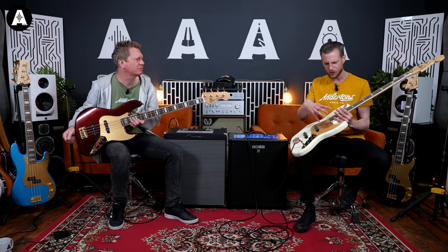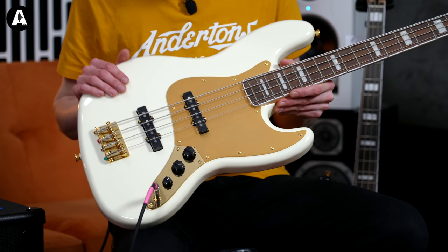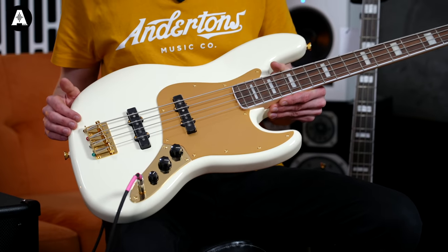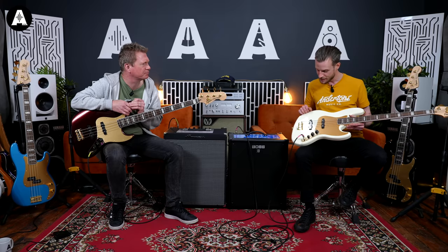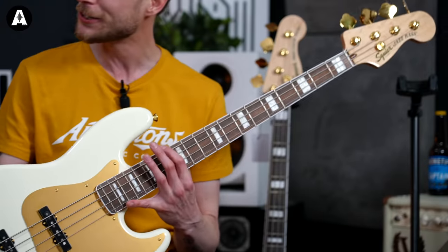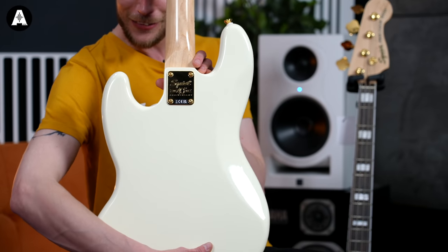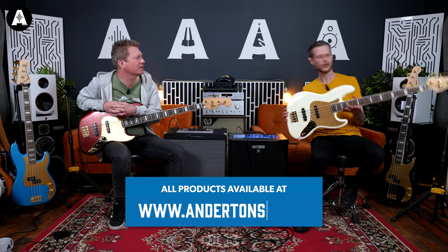And all the bells and whistles, like block inlays and a gold anodized scratch plate. That's what I love here. You don't find that on many of the Squier range, if any of the other ones, possibly maybe some of the Squier Jazzmasters in the guitar range, but you don't normally see these until you get to American vintage and custom shop stuff. Gold hardware, binding on the board as well, so again, a nice little feature that will smooth off those frets for everyone. Glossy neck, and yeah, a unique 40th anniversary stamp on the back, just to celebrate. Very, very unique. Very, very nice.